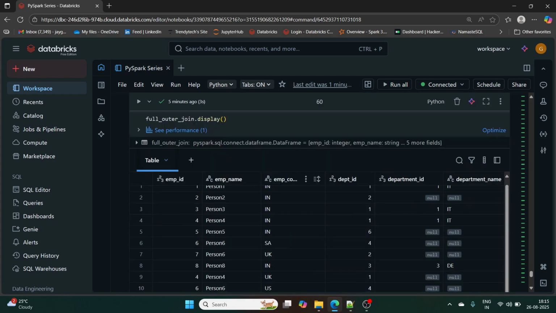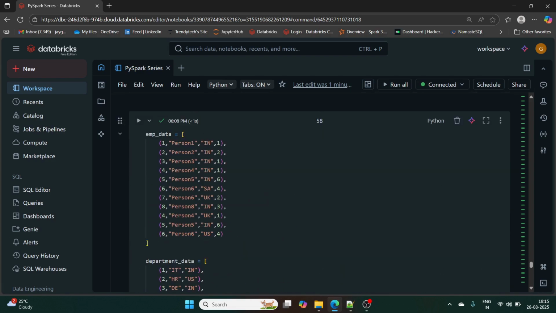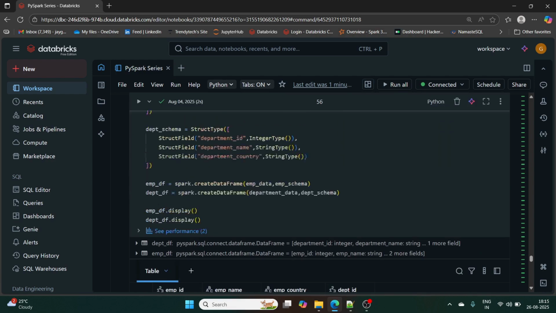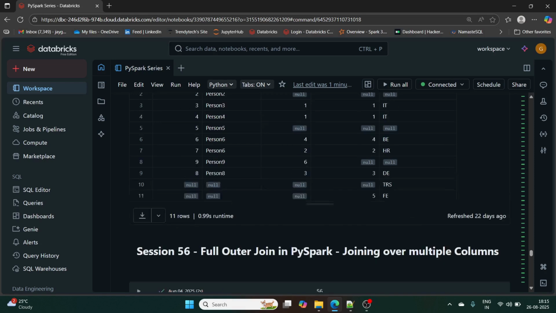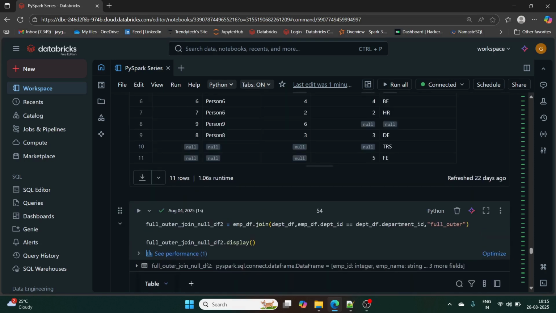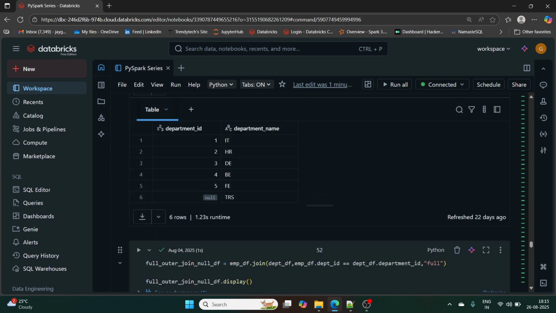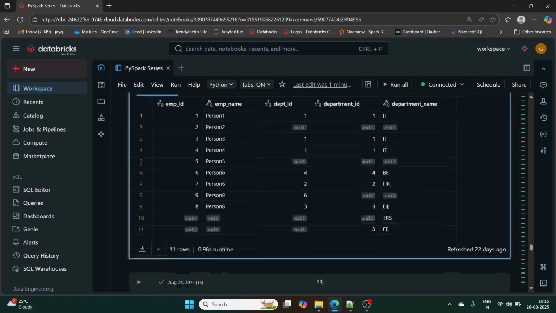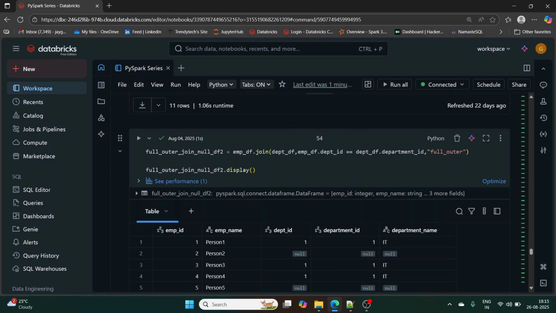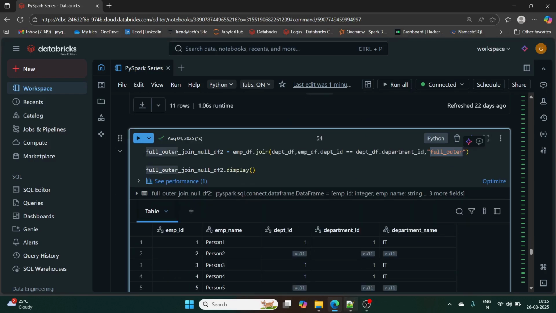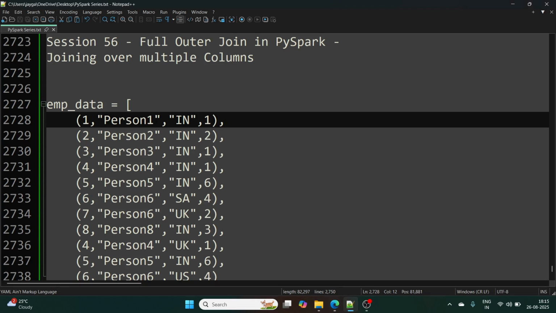Let me see the joins that we have done in previous sessions, what all things we have specified there. Full underscore outer is one, full outer is one, and full, yeah, correct, these are three ways. Okay. So I think four joins that are most frequently used, we have covered.